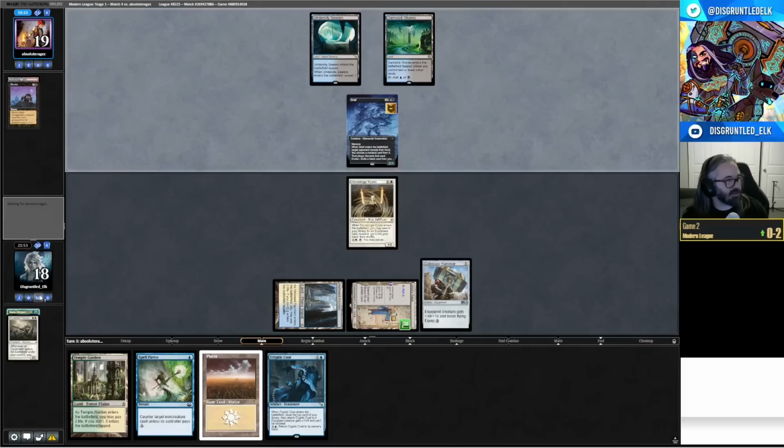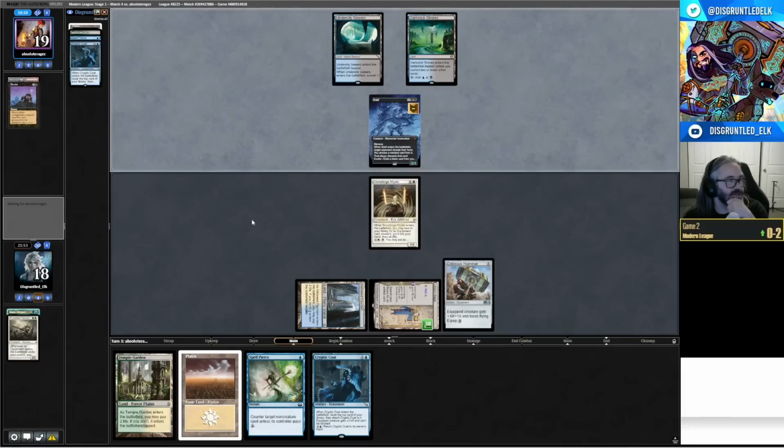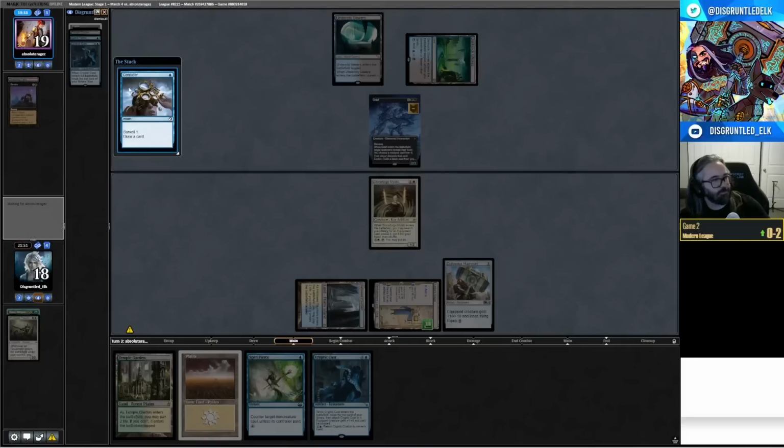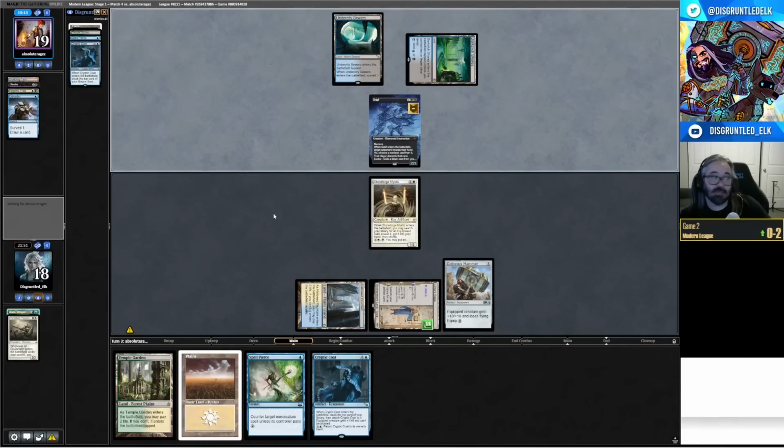Do they know about the... They do know about the play. They know about the whole hand, which is fine. Yeah. I'd much rather my opponent persist a Grief than undying it, because a 4/3 is much spookier than a 2/1.